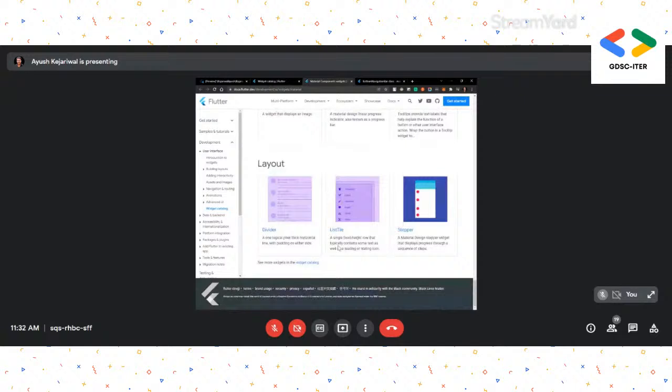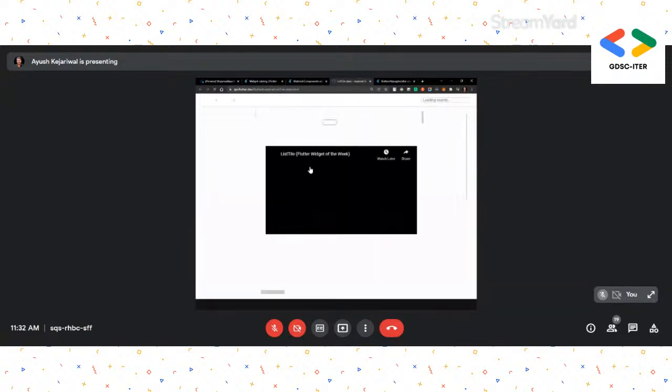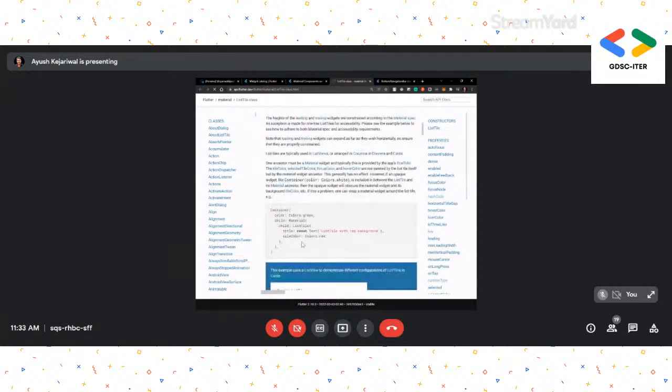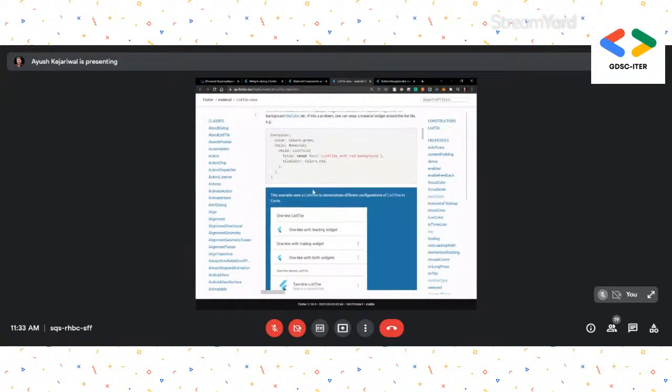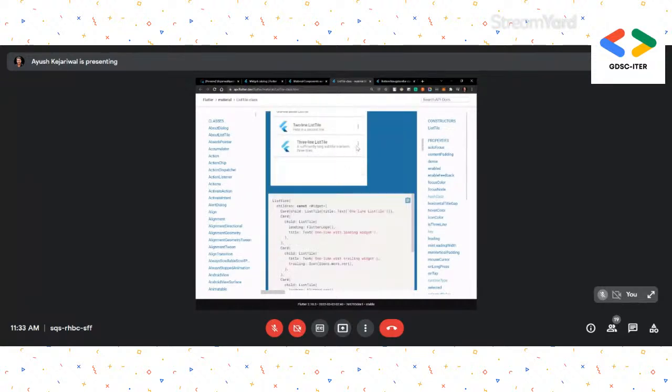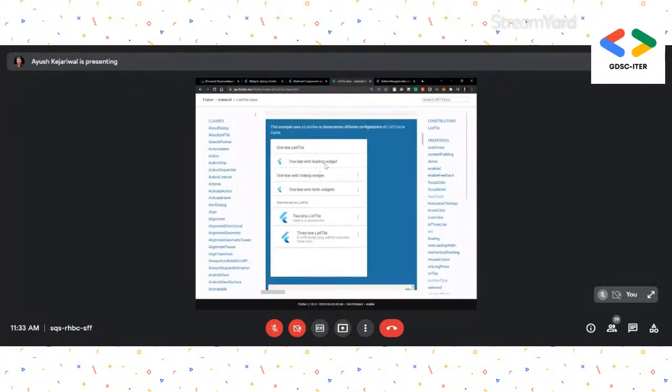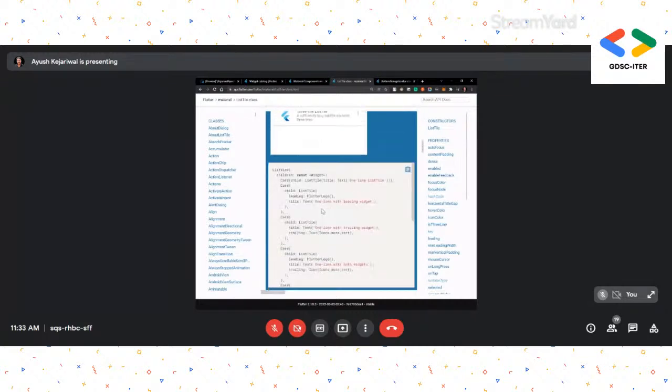If you know CSS and all that, list tile is a great widget. With list tile you don't have to declare anything, no container or anything. You can just write a title, a subtitle, and what color it is. You can add an icon at the end, add an icon at the start, or add any widget. Like you can see here, it is a list tile. In leading it is the Flutter logo, in between it is text, and trailing it is an icon. So this widget is great. If you are building a list, this widget is a must-use widget, I can say.